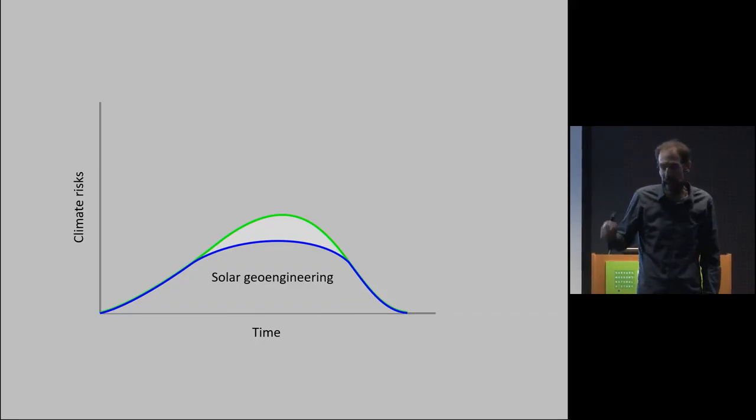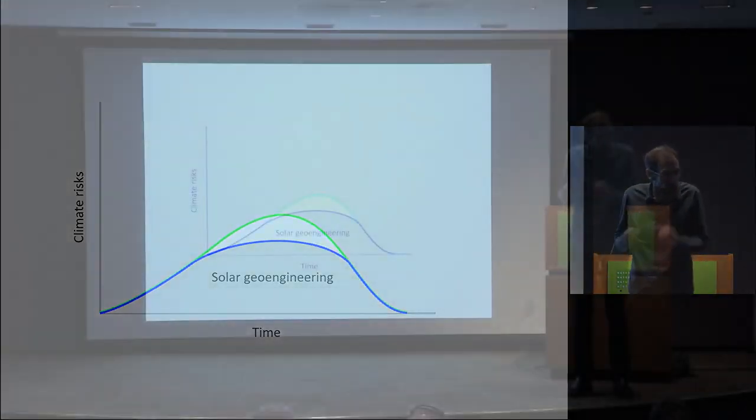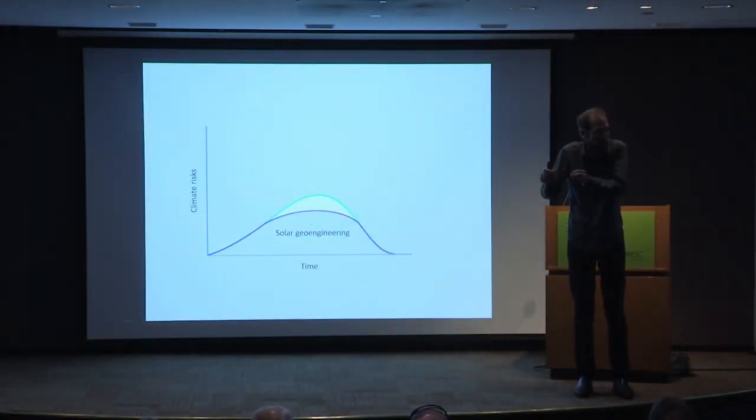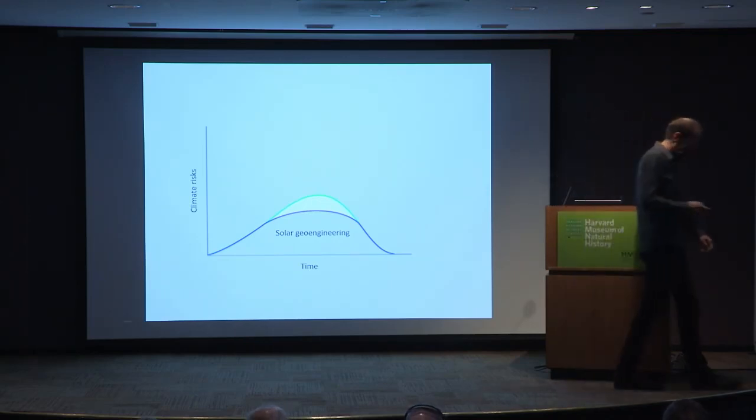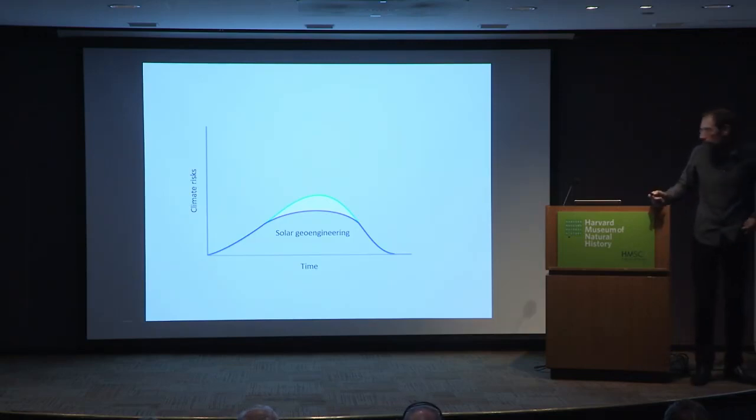because you can't learn your way up. In a scheme like this, you can start slowly, adding a little bit more of whatever it is, watching very carefully for side effects, maybe figuring out something else you want to add, and learn your way up in a slow way. I think if we ever do it, that's the way that makes sense.